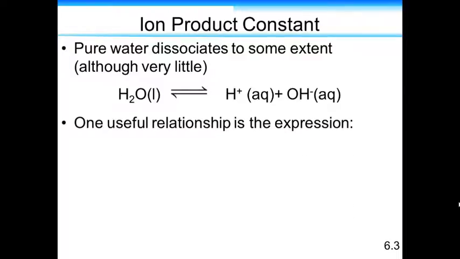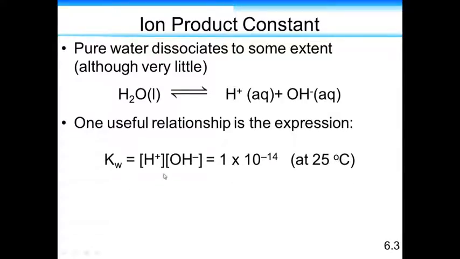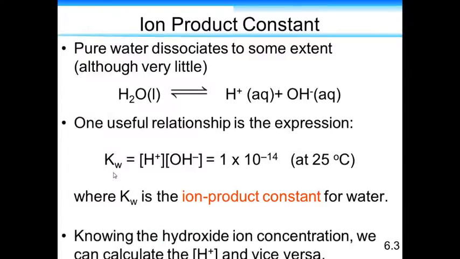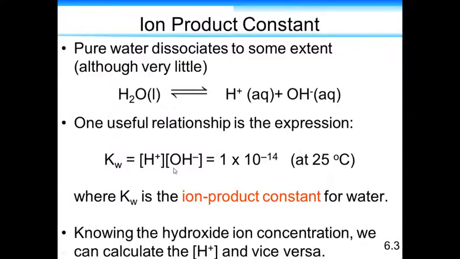And at room temperature, the product of the concentrations of the hydrogen proton, the acidic proton, and the hydroxide ion will always be the same. This is known as the equilibrium constant for water, or the ion product constant. This is a powerful tool because it means whenever we know the concentration of acidic protons in solution, we can always find the concentration of hydroxide ion and vice versa.